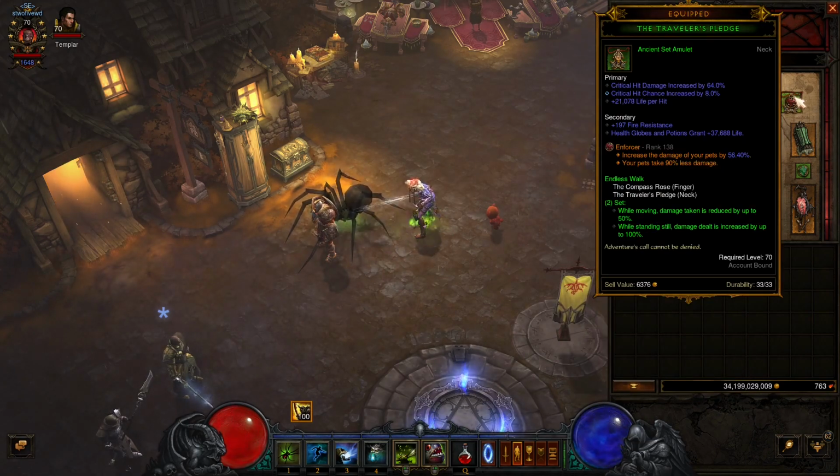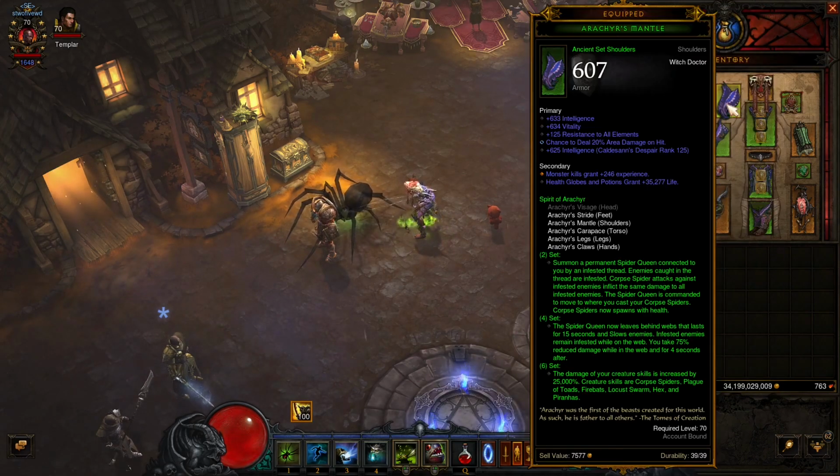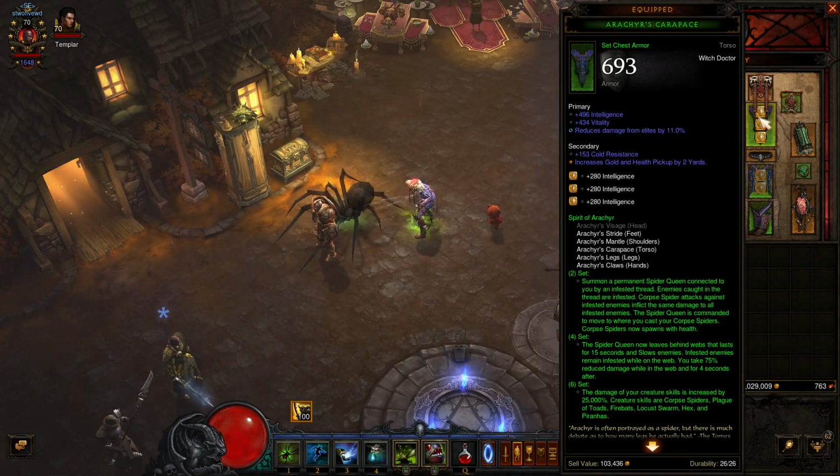For our neck, we want physical damage and then double crit if possible. Shoulders, we're going to go int, vitality, armor if possible over resist all, and then our AoE here is going to be quite handy. For chest, we want intelligence, vitality, and then you can either roll armor. I personally like reduced damage from elites, especially at the higher levels. I believe you get a better damage reduction bonus here with that benefit rather than the armor.